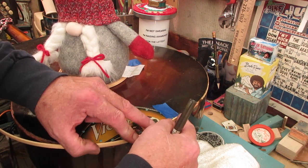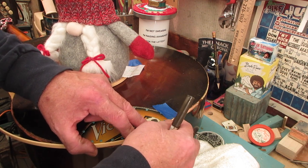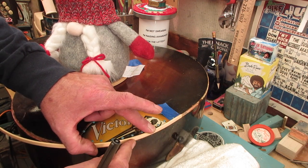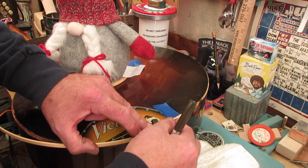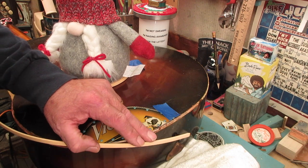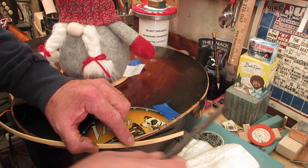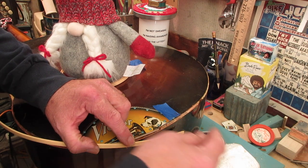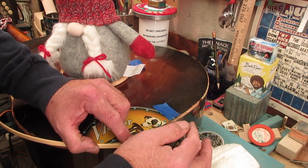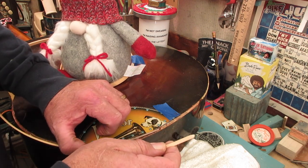Again, I have this wound up so I can stop somewhere along the way and let things dry. That's going to be critical around the curves and stuff. And I can feel on my fingers here that everything is okay. This is the last time. If you've got the bottom of this binding sticking out a little bit, that's the time to get in here one last time and make sure everything's okay with your tools, and make sure it's right. Because if it's not, you're going to be doing a lot of work there. And every time you're doing work on the binding around the body is another step of making sure the body's protected.